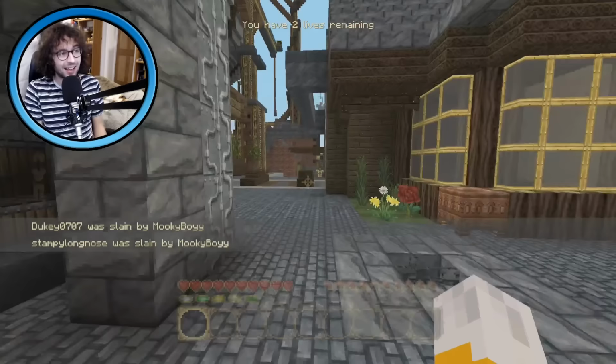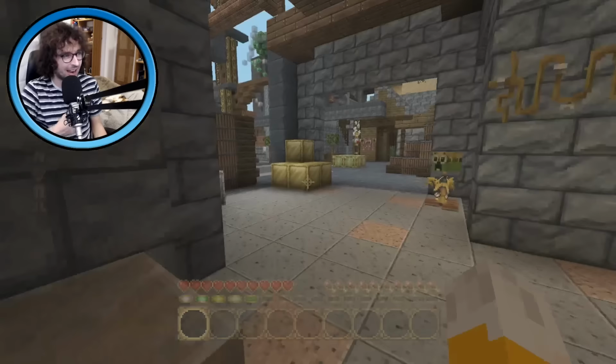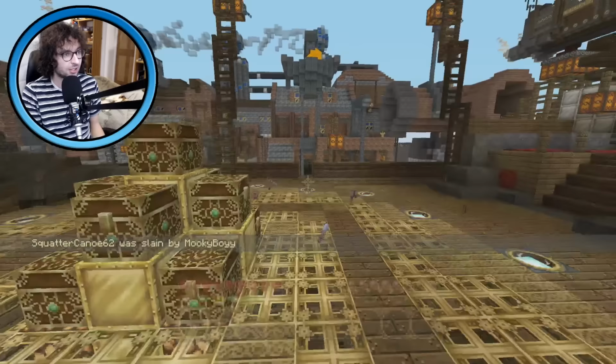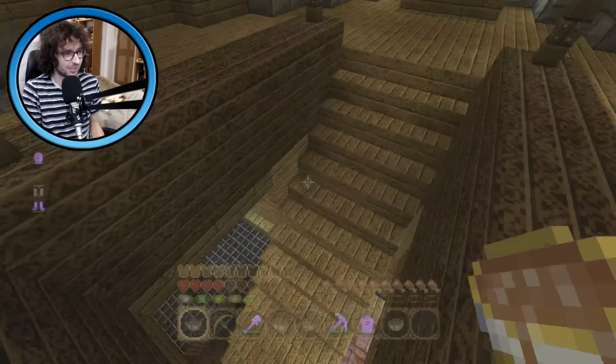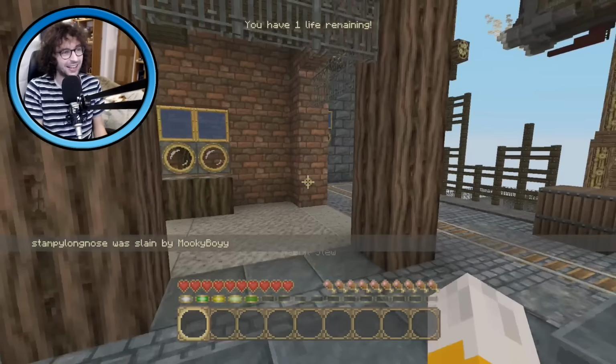So the problem with multiple lives is that I'm back in, but I got nada. I got absolutely nothing. And everyone else is geared to the teeth. So I'm going to have to be a little bit sneaky. Sneaky Stampy coming up here, everyone. I'm going to have to do a quick loot run across the middle. There's so much loot around here. If I just do... Oh, don't get me. No! If I just do one run, I might be able to get good stuff. Was that good enough? Right, I got to run though. Oh, there's someone down here. No, I've only got one life remaining. There's one person just guarding in that middle now though.